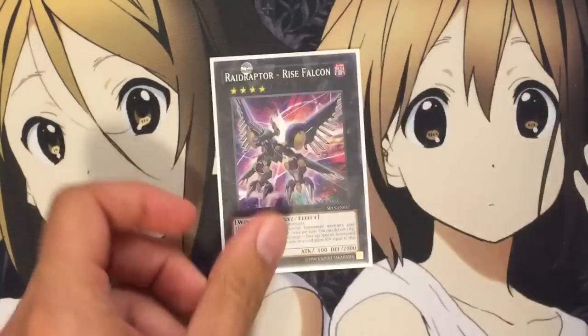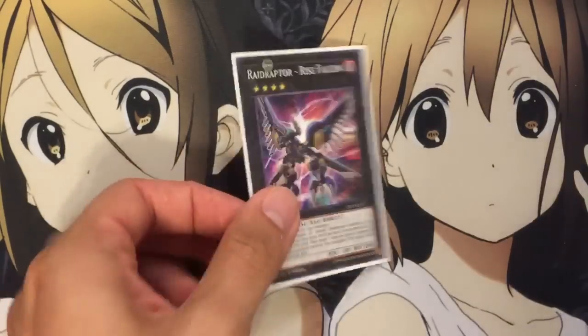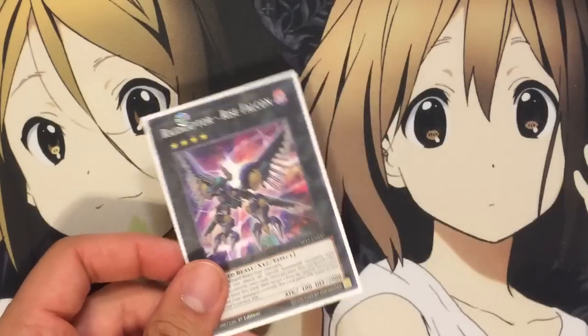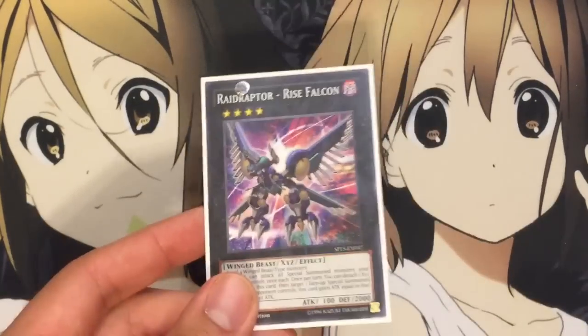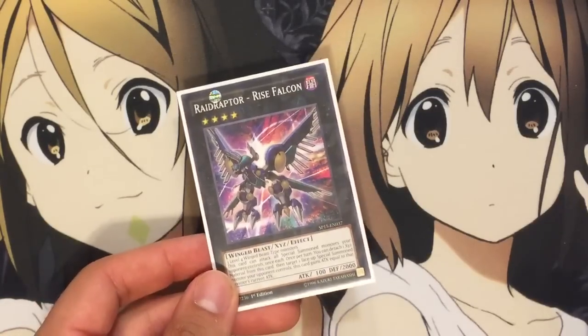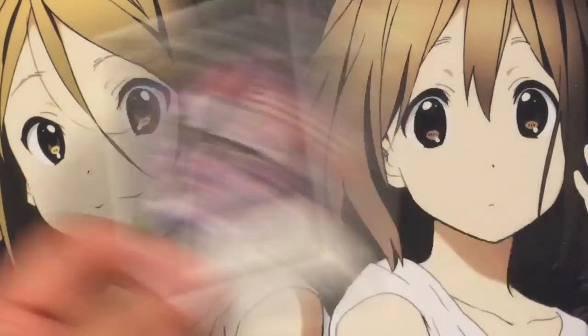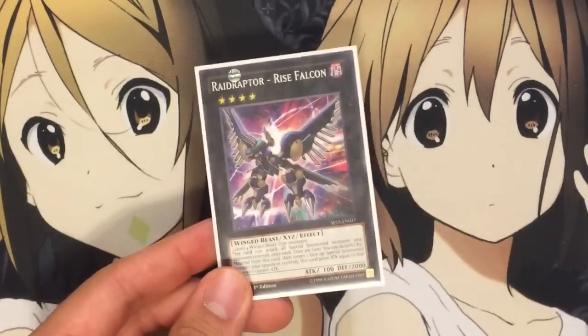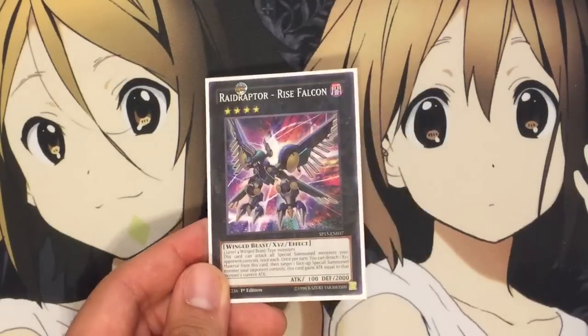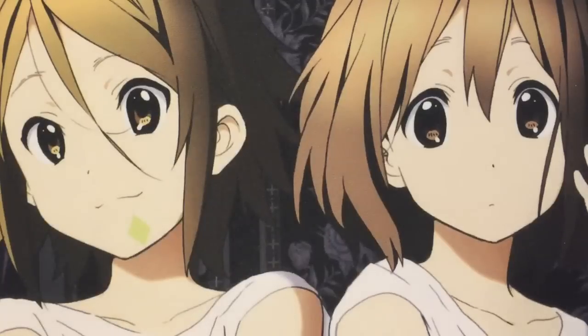And I run 1 Rise Falcon. I like this card. It's pressure. It can attack all special summon monsters, so Pendulum decks especially. And then you can target 1 monster that's special summoned on your opponent's side of the field. It gains that attack, and it has 100, so it's going to be able to get over that. So it can essentially get over all the special summon monsters on the field with this card. And it keeps the attack power, so you can use the effect next turn and gain even more attack.